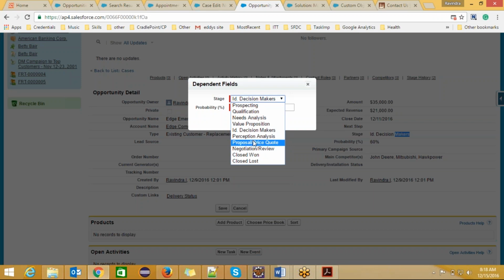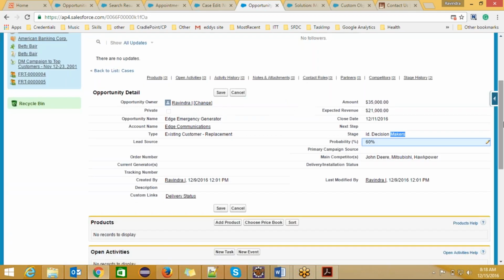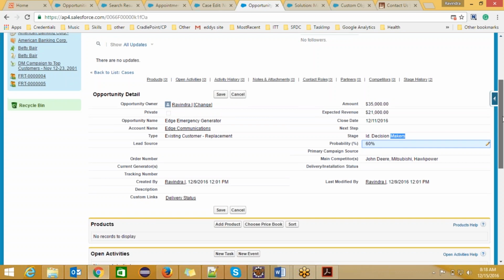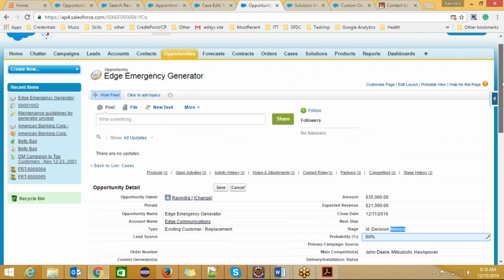If it went to negotiation review, there will be some other process. Finally, an opportunity can be closed won or closed lost. If the opportunity is won, then we'll be creating order items, everything.